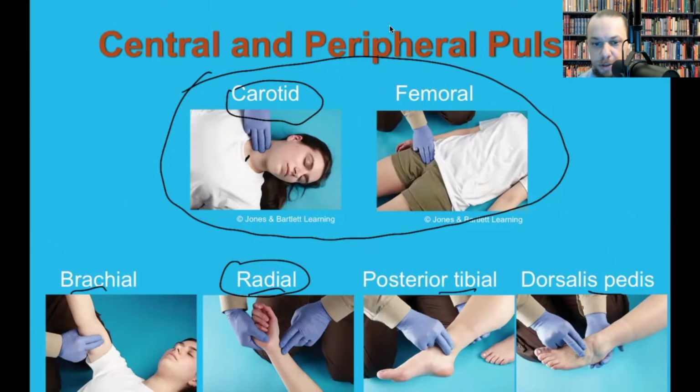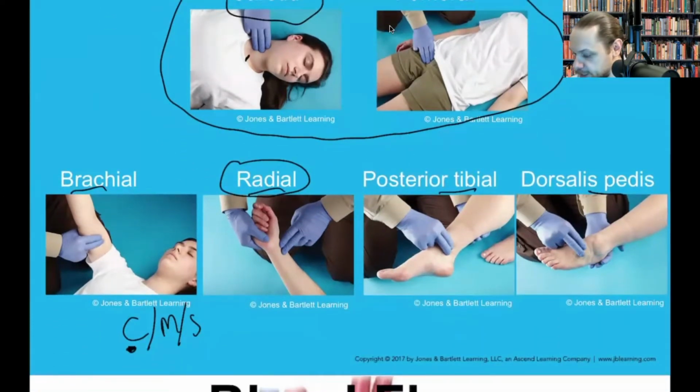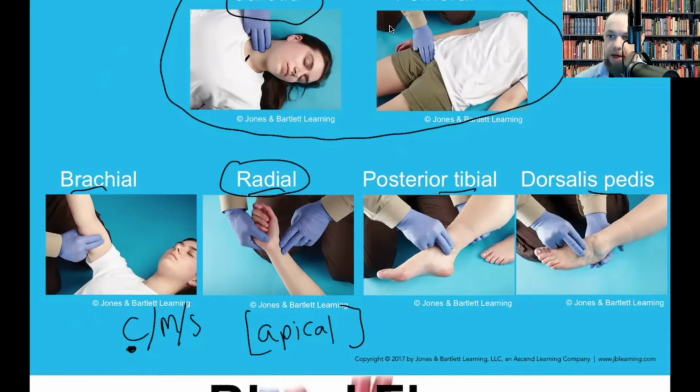There's one other pulse that's not shown here, and that pulse is called apical pulse. The way you assess that, you take your stethoscope and you put it on the left-hand side where your heart is, mid-clavicular line, fifth intercostal space, and you put it in your ears and you listen, you will hear apical pulse. That pulse, apical pulse, is very good to assess, especially in infants.